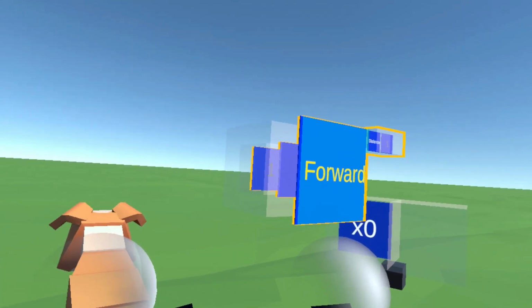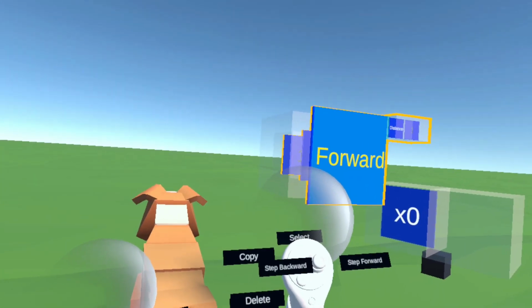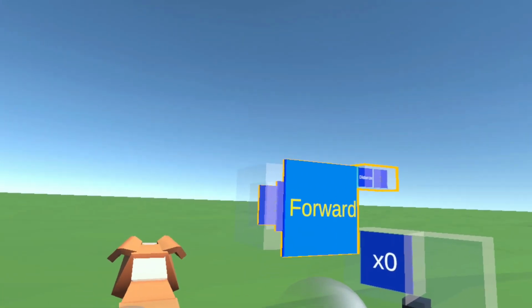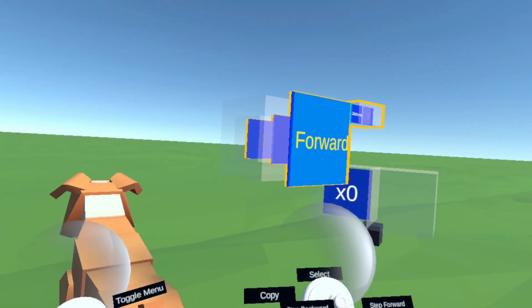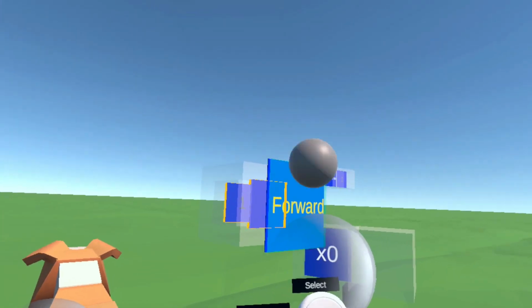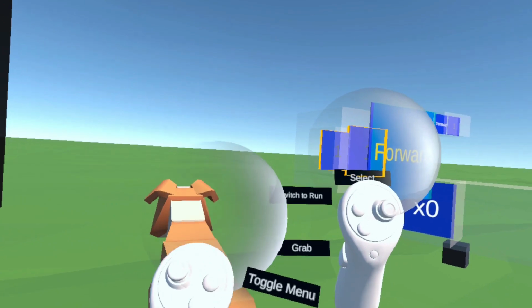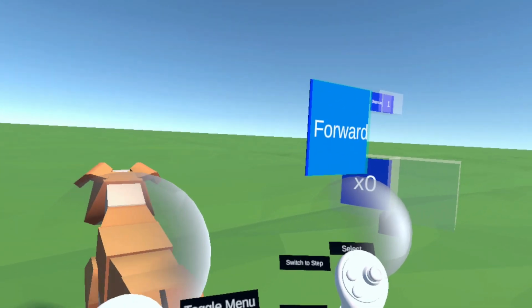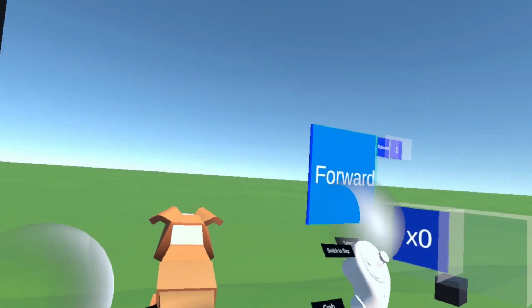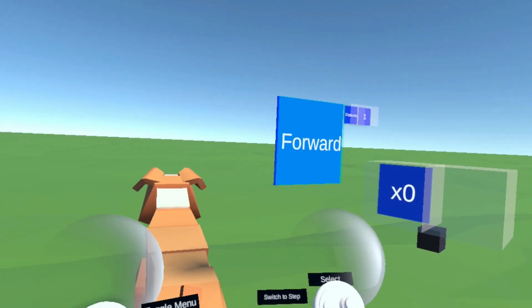What if we don't want to go through every step of a program to see what it does? Pebble Graphics also has a run mode, which goes through all the steps automatically. To switch to run mode, we unselect all objects and note the button on the right controller now says switch to run mode. Press it to switch to run mode. Notice the history of forward disappears. Every time we switch modes, this will happen.